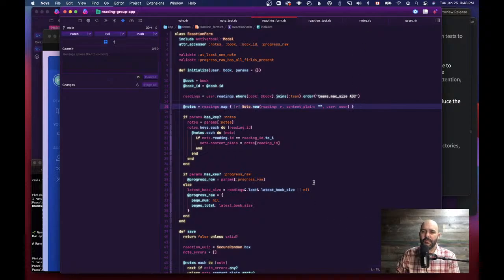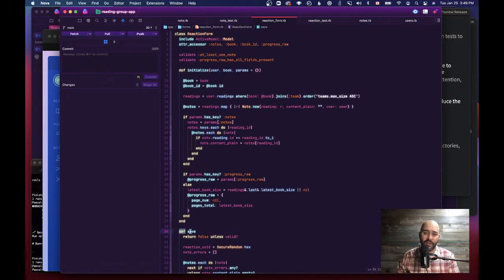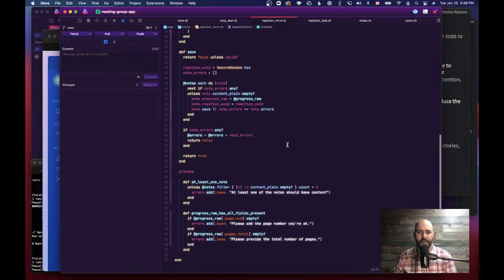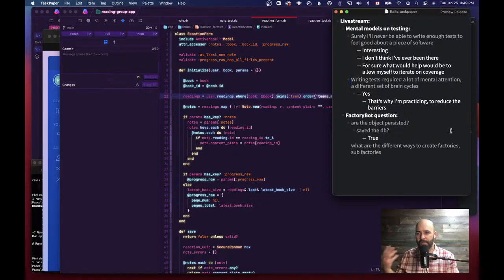I realized though that with this reaction form object, I have way too much written inside my tests and my save. I'm creating a save, I'm creating in my initialize, I'm doing fancy things. I realize this is kind of dirty, but I wanted to get something up. And the fact that I don't even have a resource for a reaction, that it's just a form, means I'm straying from what a lot of people do when they're testing. That's probably why I'm asking myself the question regarding FactoryBot and whether it persists objects, that other people might not have.